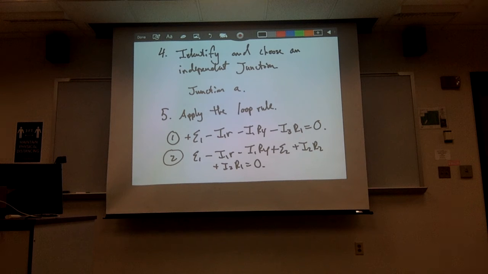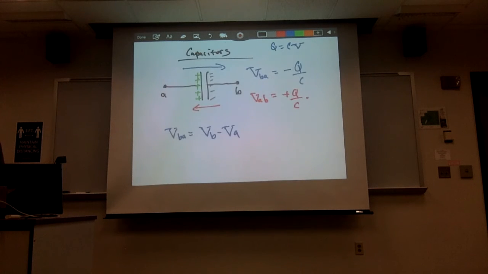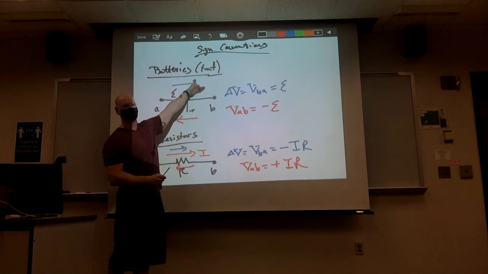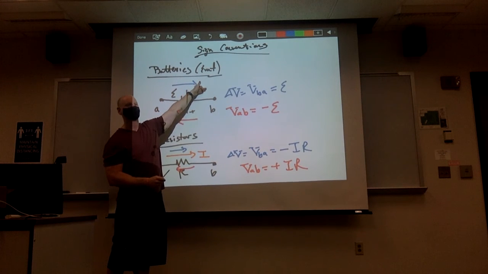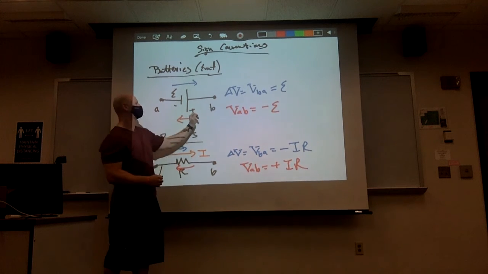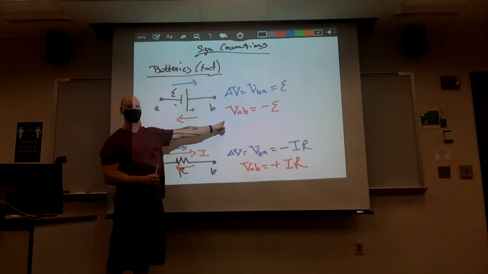What's up there? So the battery doesn't matter what direction the current is, it only matters what direction you're going through. Correct. Yes. So if we go back to our rules here, we never made mention of the current. We only made mention of how we go across the battery. Exactly. So as long as I go across the battery from the negative to the positive, it has to be positive. If I go from the positive to the negative, it has to be negative.